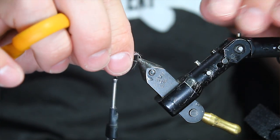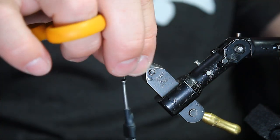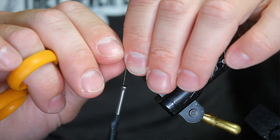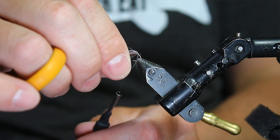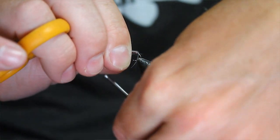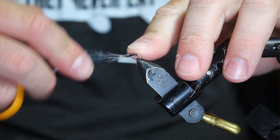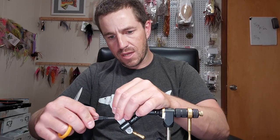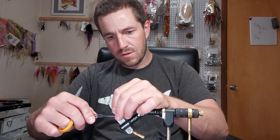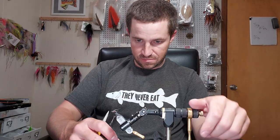And you can probably get away with catching educated trout that see a lot of bugs using flies that aren't this. But I have found that this is just like all flies, at least that I enjoy tying and fishing. I want something that is visual. If it's a dry fly, I'd like to see it. I like emergers to be in the film. I don't like to fish nymphs and call them emergers. And for streamers, of course, I wanna see it getting ate up.